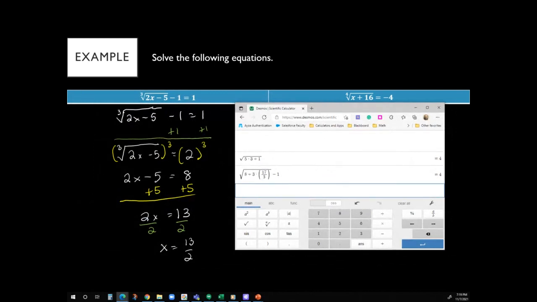So we have a cubed root here that we're entering in. So you use this button right here with the N, and then that puts your cursor right here where you can enter 3 to make it a cubed root. And then you can click inside here, and we've got 2, and then times x. X is 13 over 2. So I'm going to have my parentheses, fraction 13 over 2. And then the minus 5 here is still inside the radical, but the minus 1 is outside. So I have to hit my arrow over 1, and then I can get the minus 1.